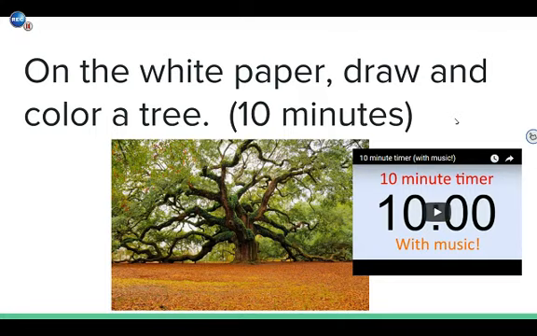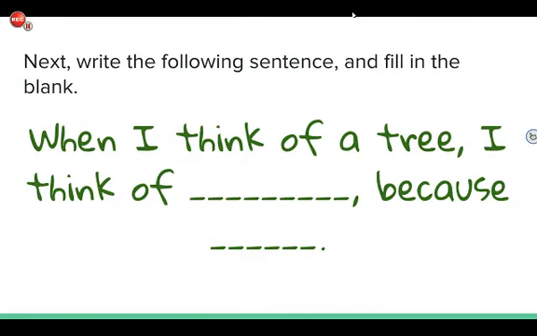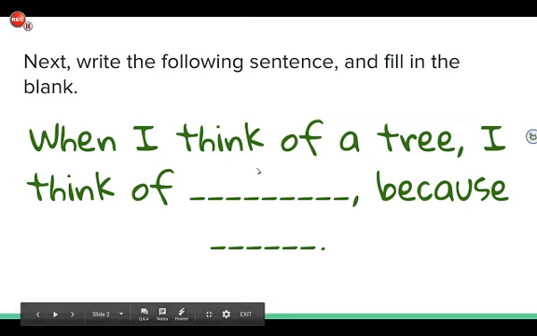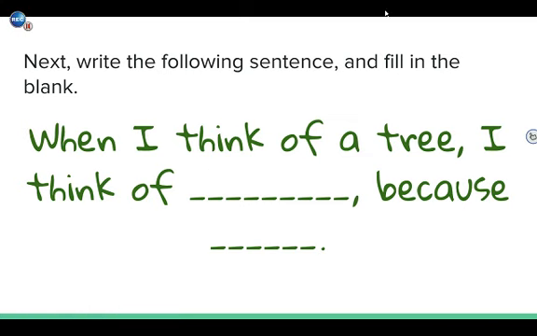Once the 10 minutes has passed, you have them write on a piece of paper and fill in the blanks. When I think of a tree, I think of blank because of blank. Students will say, when I think of a tree, I think of nature because birds often live in nature. And you want to try to encourage students not to be so literal when they're doing this, but to try to think deeper and more symbolic.